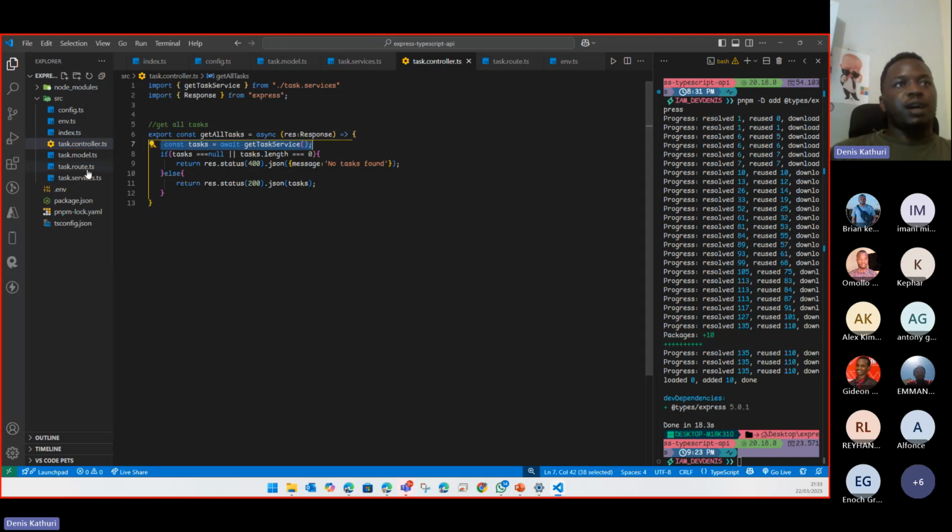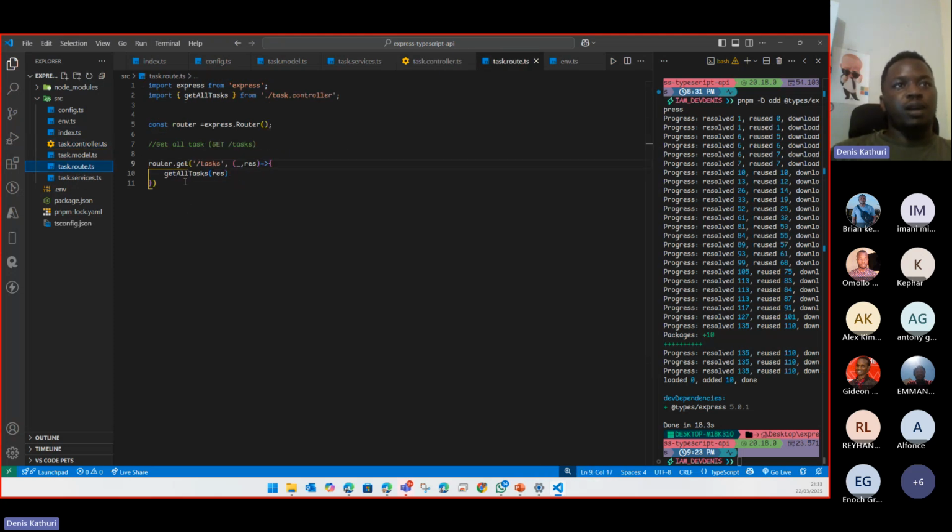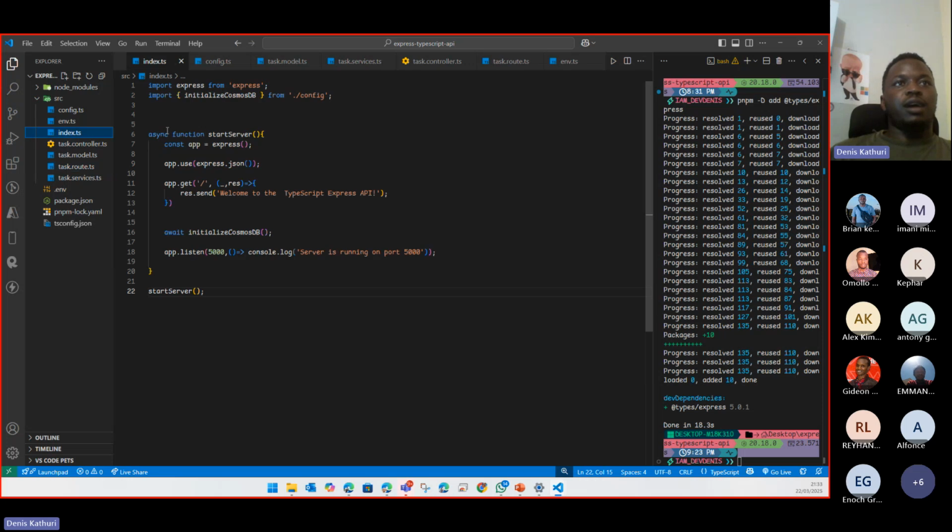Once we do that, our route, we only have one route, which is tasks, get all tasks. Then finally, in our index, we are creating our server. We want to listen on our port 5000, and we have a default route, which sends a message: welcome to our API.